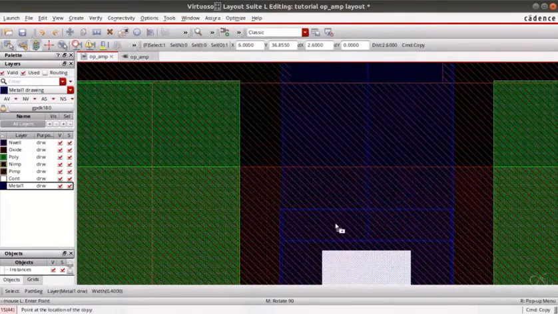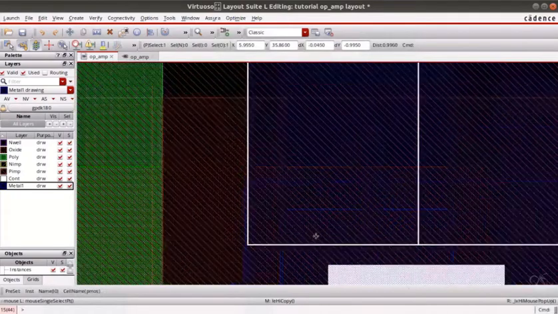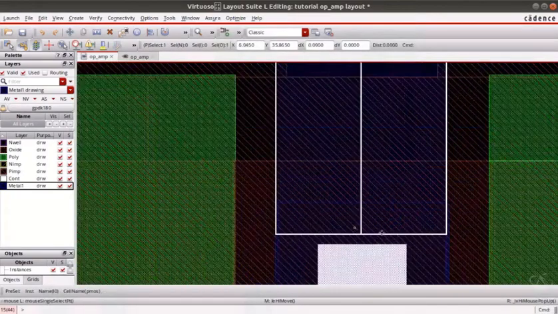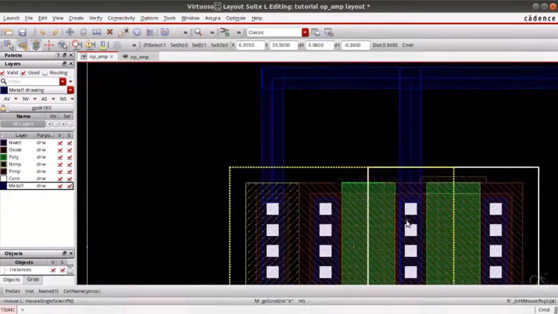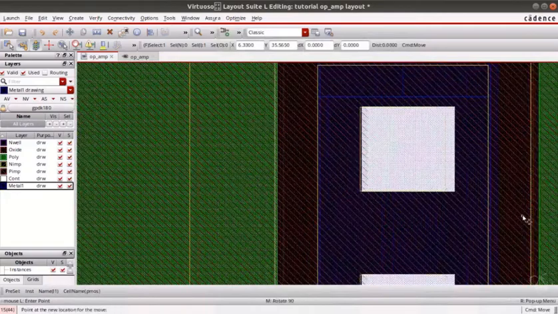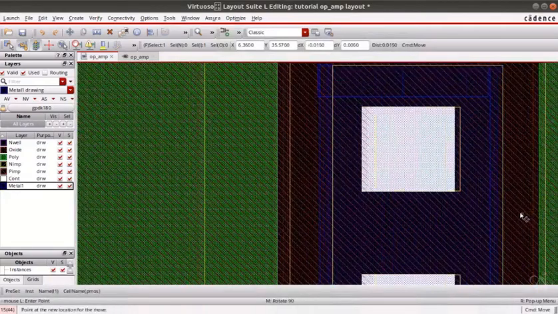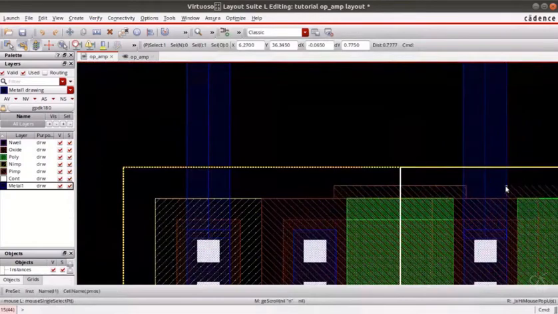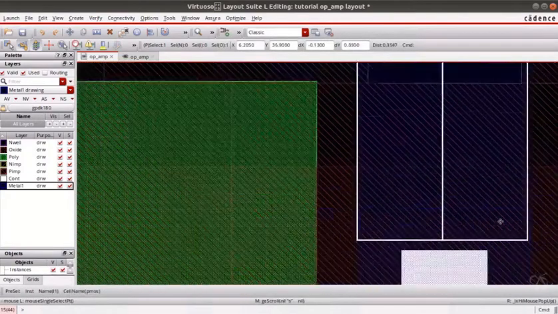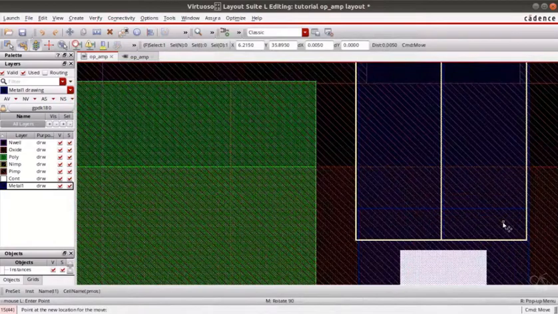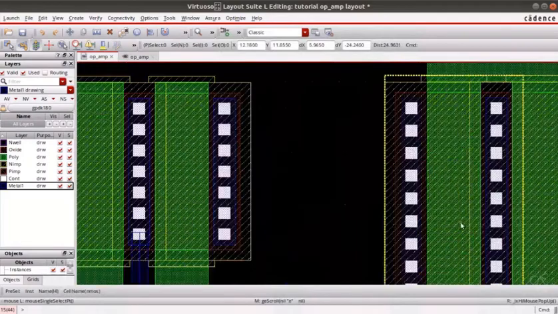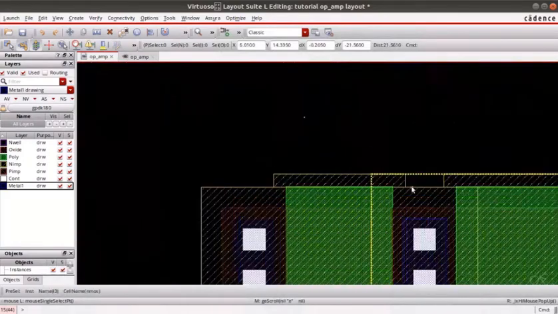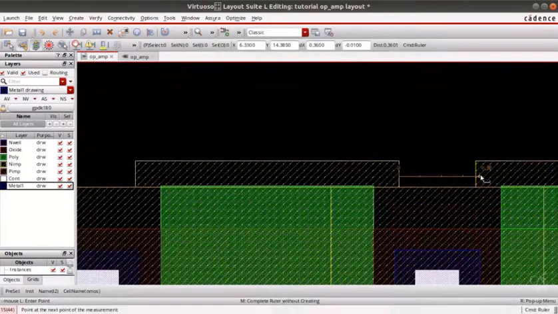So short it using metal 1 as well. So as you can see, they are not properly overlapped. So now to avoid a DRC error over here, we can fill this gap up with an implant.